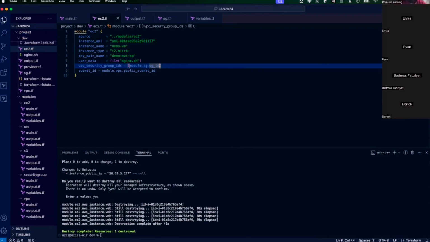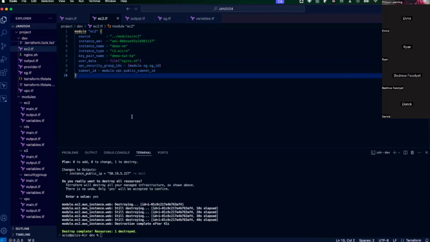But for us, we have just one, so we can just add the square brackets to say that this is a list, and then we can access module.securitygroup.security group IDs. So this is going to create the virtual machine in this particular subnet and using this particular security group ID. And I think that should be all about the configuration.